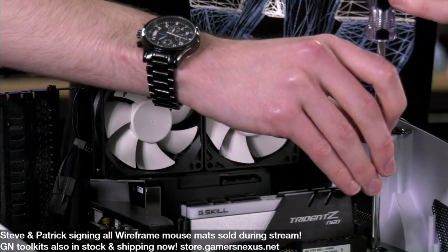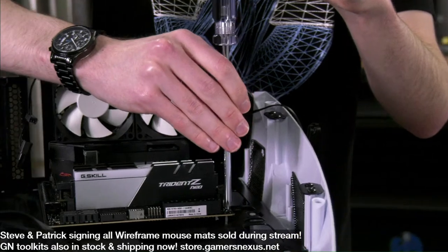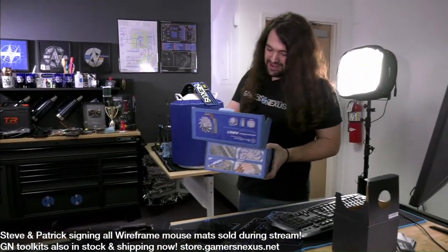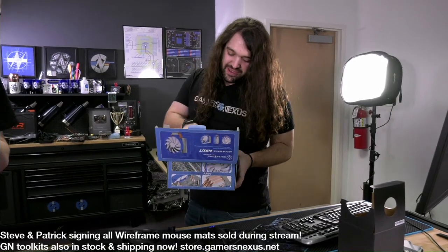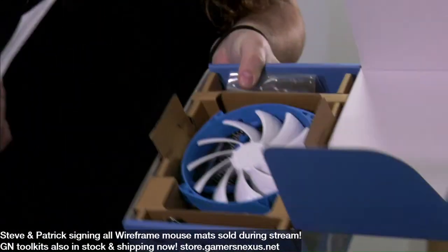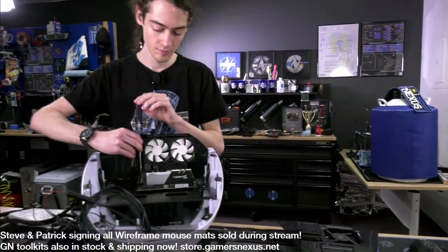We don't have a lot of extra 80 millimeter fans lying around at this point, so they better be fine. So this, unfortunately, is not what I thought it was. I thought this was the small one, but I'm pretty sure that's not going to fit. We've wasted an adventure. Looks cool though. I remember I tested an AR-01. I don't know about this one.